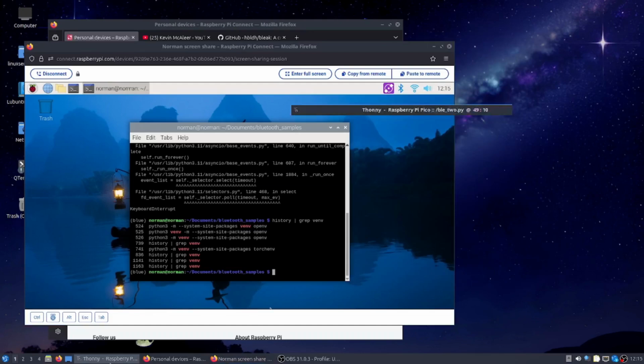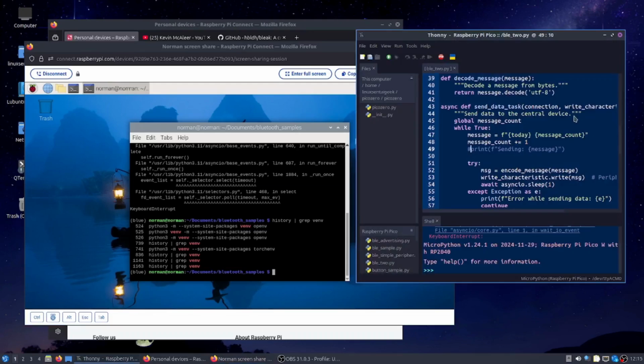On the Pico, we just need to make sure we have the latest version of MicroPython, which I do have here. I have version 1.24.1, but of course, if I was to update it, I would get the new version. There are many ways to do this, such as mounting the Pico as a mass storage device, and then copying the UF2 file. However, I decided to use Thonny to install MicroPython, which you can do right here.